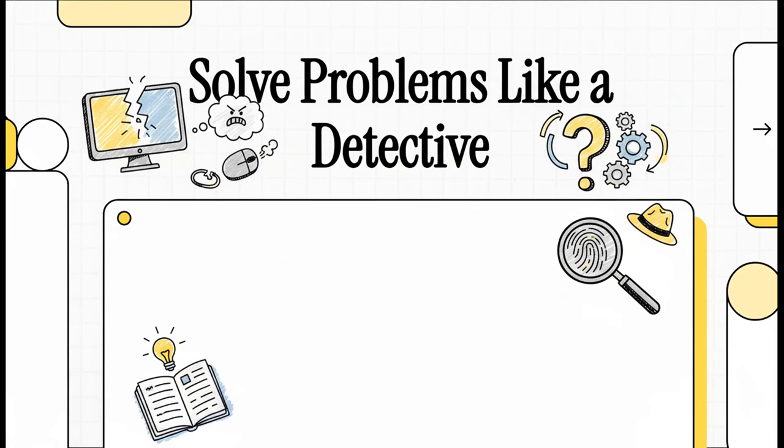Okay, we've all had that moment, right? You're rushing to finish something important and bam, your computer just gives up on you. You get the frozen screen, some weird error message you don't understand, and you just want to toss the whole thing out the window. But what if I told you there's a much better way to handle it?